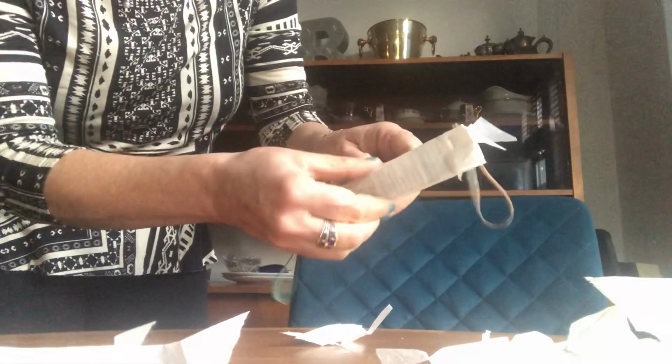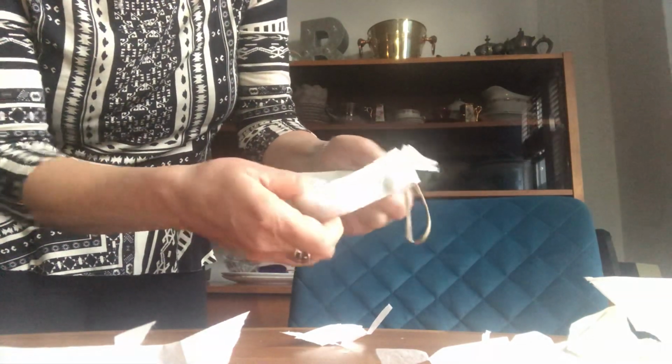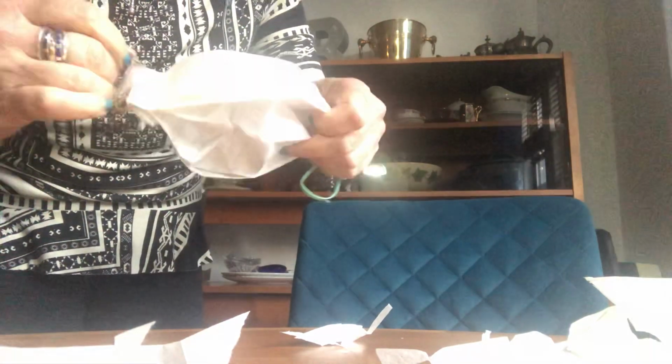Okay, and then there is the mask with decent fabric, and then just take each end and again loop it over your ear, and ready, voila.